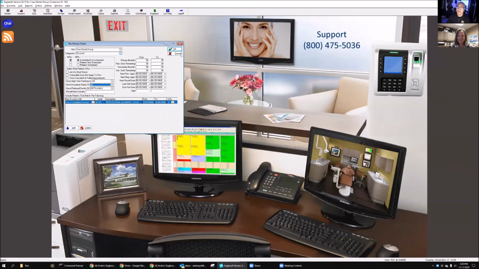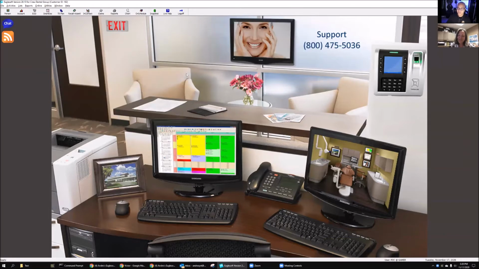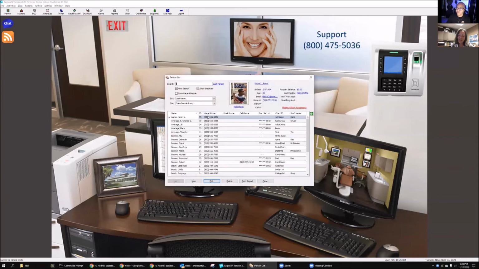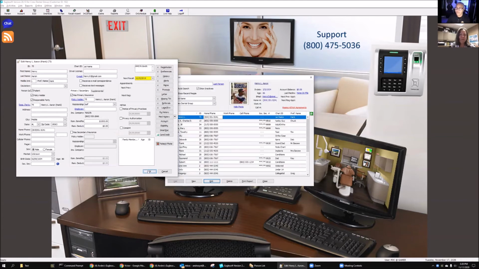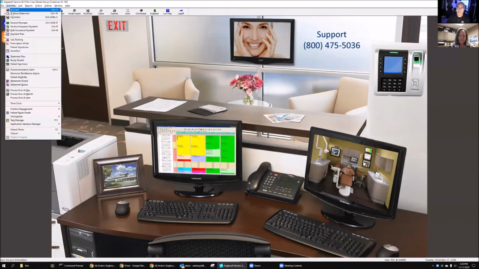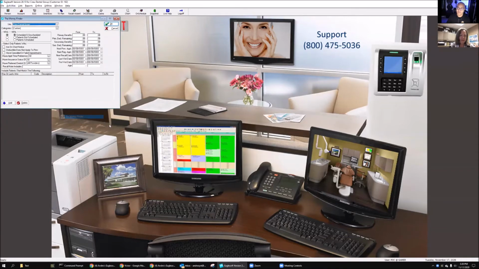Correct. Yeah. I don't know if you know this one. This is something for a lot of offices who are utilizing outside specialty care. They send their patients to a periodontist or an orthodontist. One of the tools I always used is, all of my patients have, you see where it says R. Smith? I utilize this tool to show all the patients who I've referred out. So this is a referral to Dr. Smith. Okay. So now what I can do is go back to Money Finder, Activities, Practice Management, and Money Finder. And I can say, show me all those people who are referred to Dr. Smith.